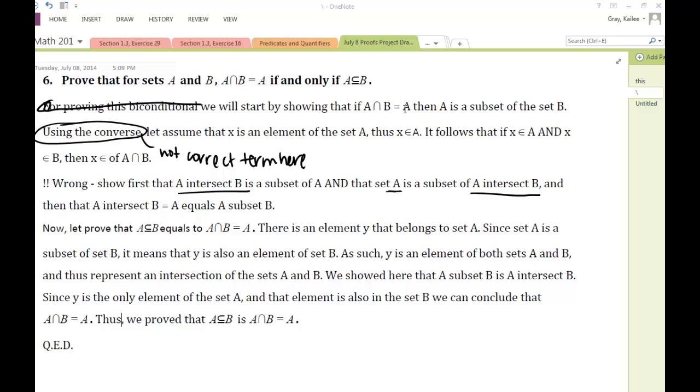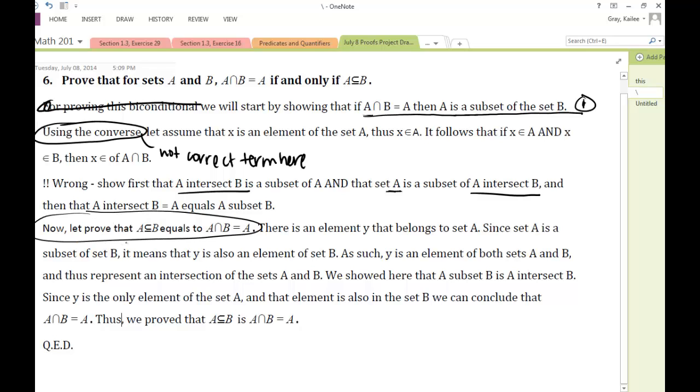So I can see that you're proving the first direction here, the forward direction. If A intersect B is equal to A, then A is a subset of the set B. So that's the first part of the proof. Now it looks like maybe your next step is to prove the other implication. Just to be clear, you're proving an if-then statement, so you want to use: if A is a subset of B, then A intersect B is equal to A. So those are our two pieces of the proof, so that looks good. I'm glad that both of those conditional statements are here.